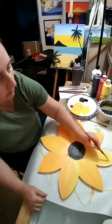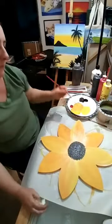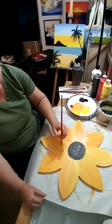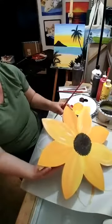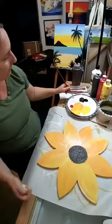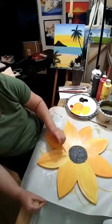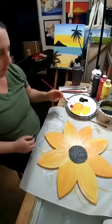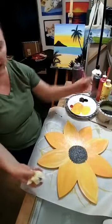So I can still do a little bit of blending. And again, I'm just really wanting to highlight these petals just a little bit so that they'll stand out. Just give those petals just a touch of personality. Okay. And then we'll do one more here. Blend that a little bit. Awesome. Okay. I think what I'll do is I'll also throw some highlights on my darker petals, but just even less than what I did on the regular petals.